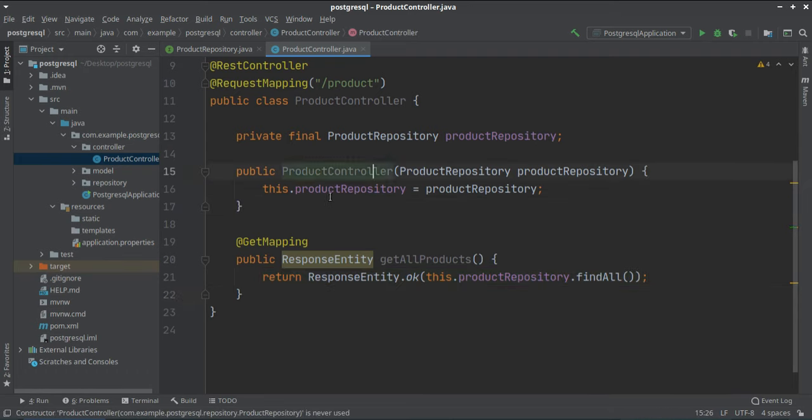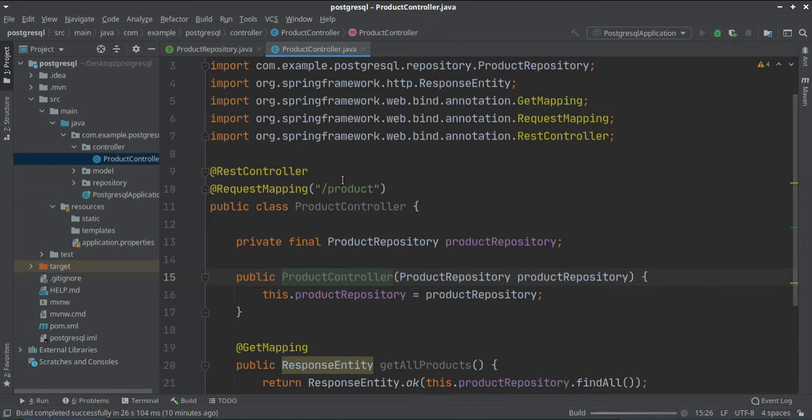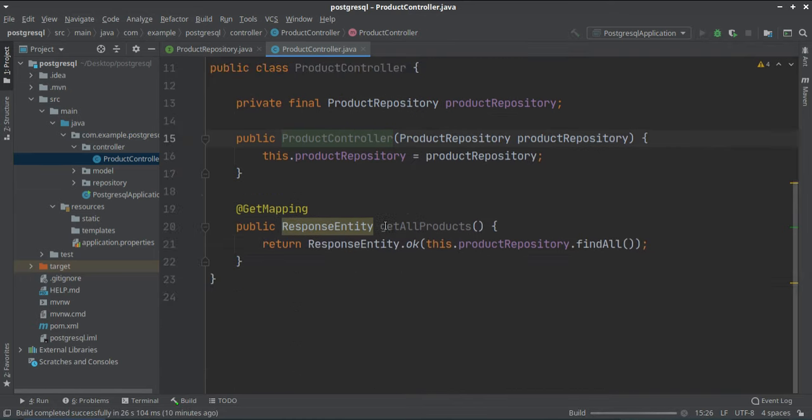Now I'm going to run the application. I'm going to click run. When we reach this URL, /product, we should not get any products because the database is empty, and we should get an empty array. Probably that's what we're going to get.